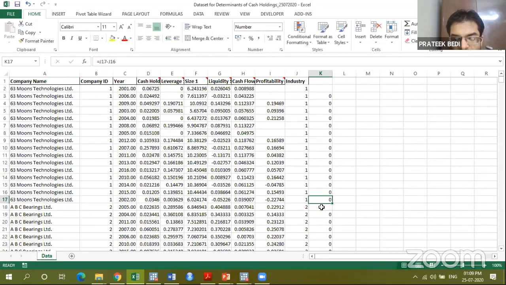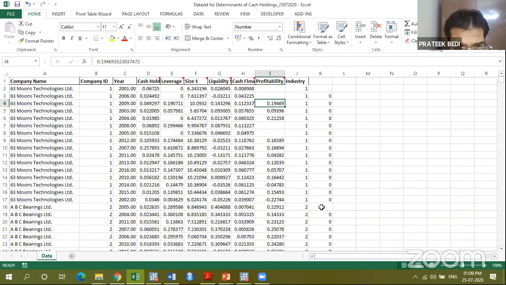And in this process, as you can see, the first year is obviously omitted. Why? Because there is no prior period available to this first period from which the differencing will take place. So 1 year's information, of the first year, is something which we lose while doing the first difference in our variables. And also there is another issue with first differencing, and that is, if there are missing values in your variables, then you will actually be losing a lot of information.